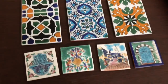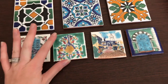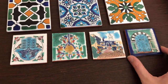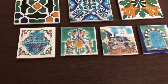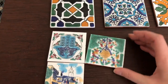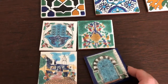One thing I also wanted to show, these are beautiful, gorgeous, hand-painted tiles. So what is really cool, I found a shop in the Tunis Medina that sold tiles, and they had these teeny tiny ones. I've never seen ones this small before, and he was explaining to me they have a special machine that actually makes the tiles in 4. So they have 4 of each design that's hand painted, and then the machine cuts them up.